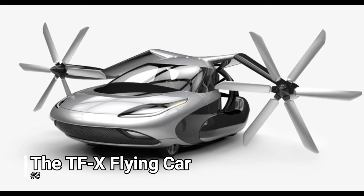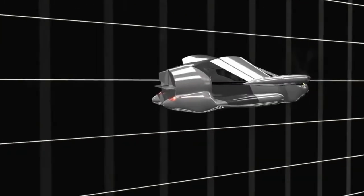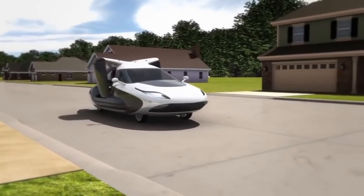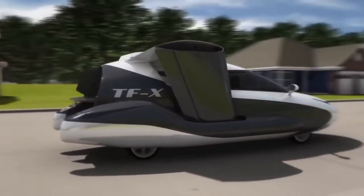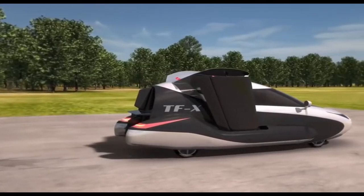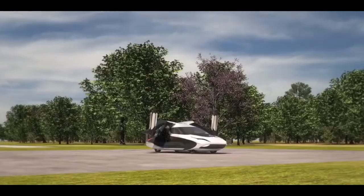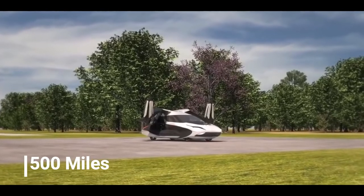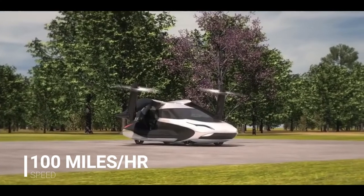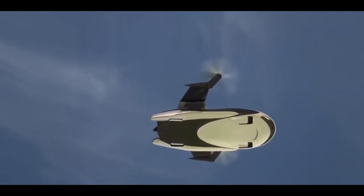Nobody enjoys being stuck in traffic, but if the TFX is produced, it will only be a matter of time before that becomes a thing of the past. Imagine getting in your car, lifting it off the ground, and flying to work or school. The TFX is a concept vehicle that may go into production sooner than expected — it has four seats and can take off and land without a runway. Terrafugia debuted its plug-in hybrid electric vehicle in 2013, and since then substantial progress has been made. It has a stated range of 500 miles and can travel up to 410 miles at speeds of 100 miles per hour. The flying car also has a 99 BHP rotary aircraft engine, which powers both the wheels for driving and the rotors for flying. It is self-contained, but there are conventional controls and an override function.